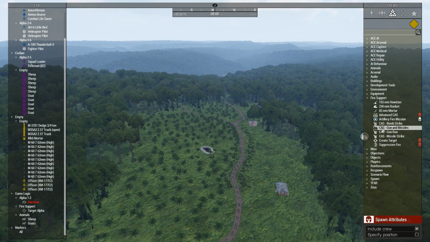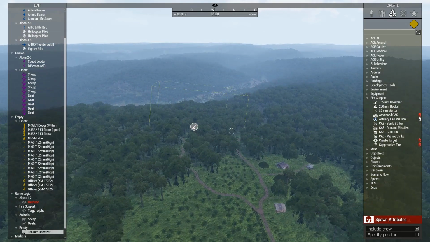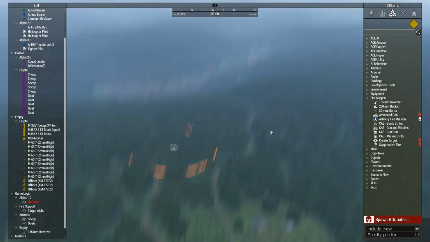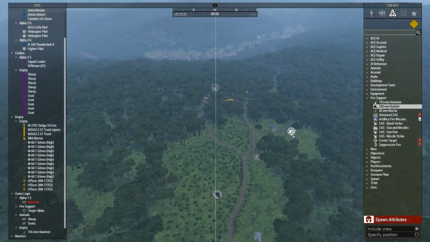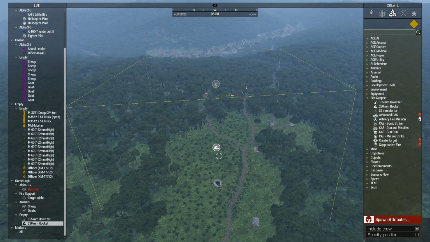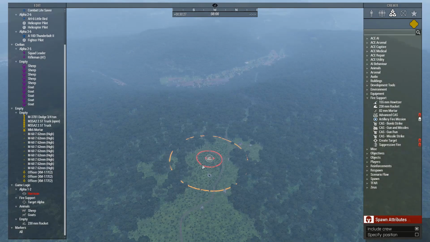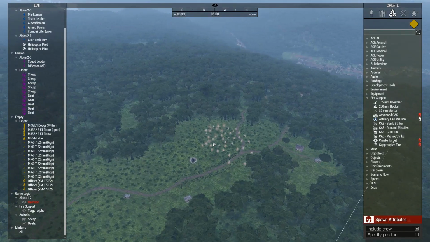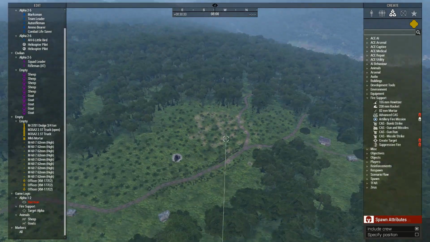Again, gun runs, gun and missiles, all that good stuff. Howitzer, bit of a bigger boom, and as you can see, a bigger circle. Then the 230mm rocket. That is a very big area of effect type of munition. And it's a cluster munition, as you can see. So it's not like a rocket.